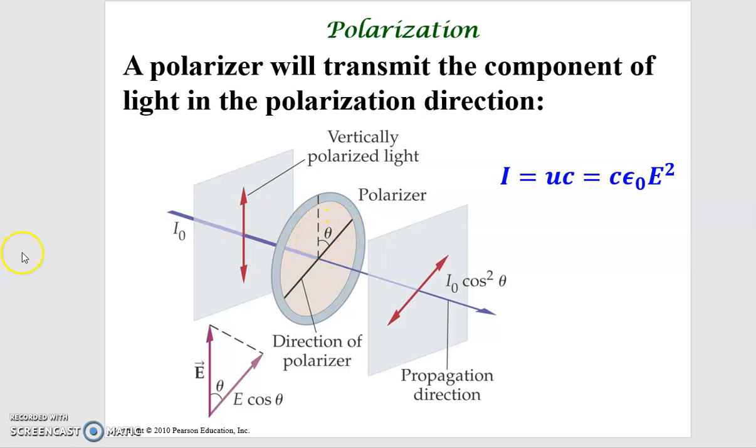You can also consider that the electric field is decomposed into the component parallel to this transmission axis and the other component which is perpendicular to it. Only the component parallel to the transmission axis can pass through. So now the intensity I0 is energy density multiplied by c. This is in general true no matter which case. But originally, if you have the electric field E, then after passing through the polarizer, you will have I0 cosine theta.